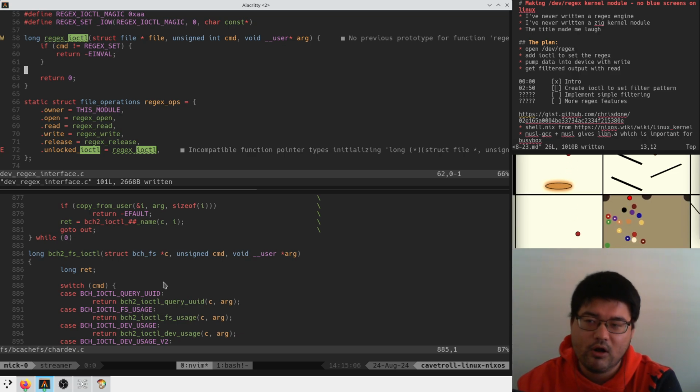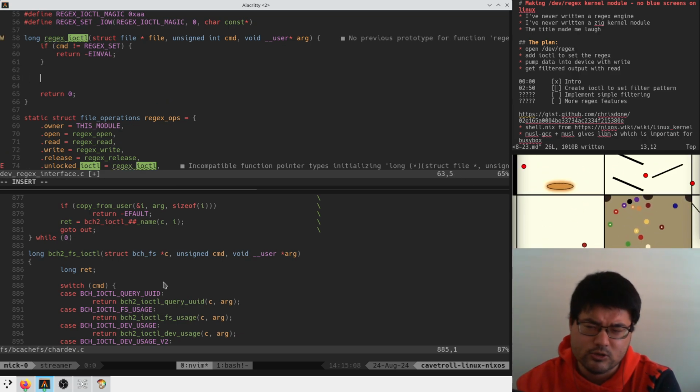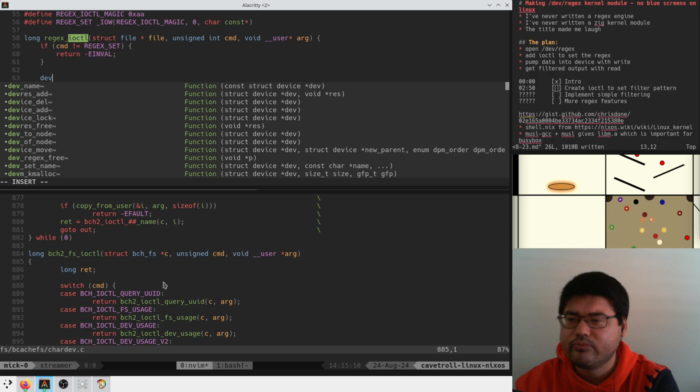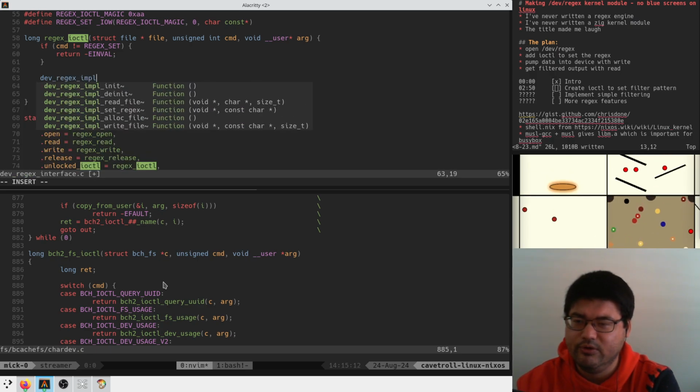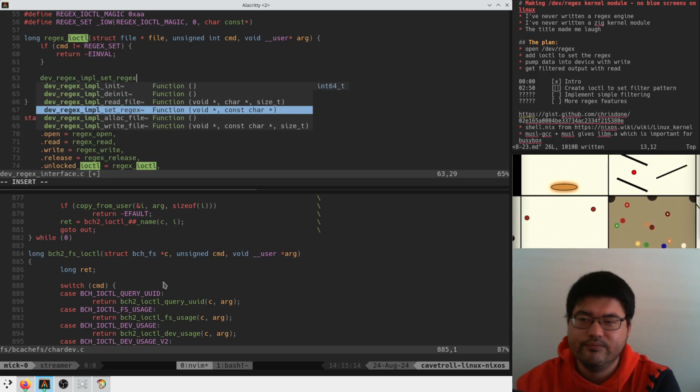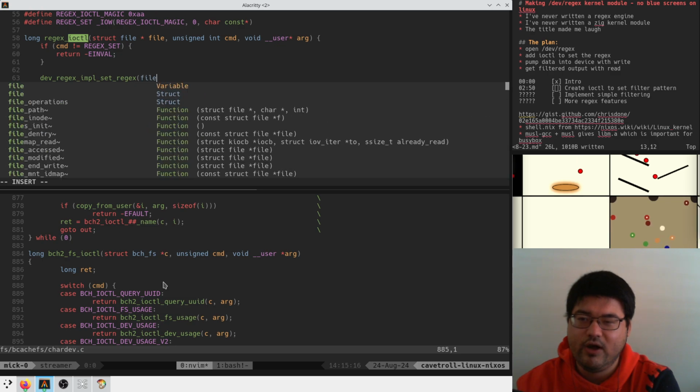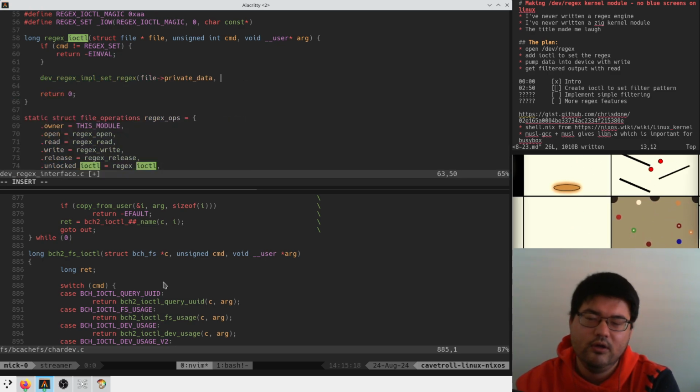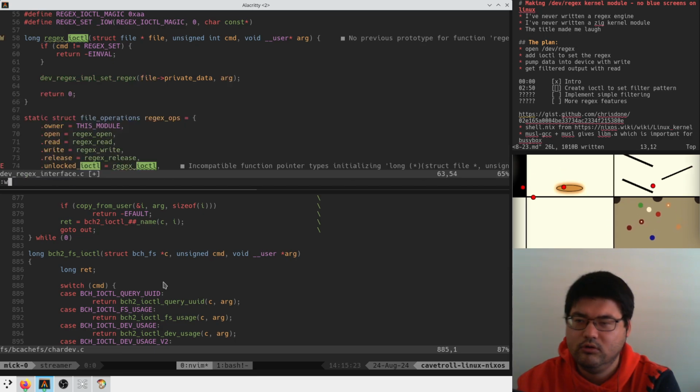And he has to remember on his side that it's going to be a user pointer, but that's okay, we'll figure it out. So dev regex impl set regex. And we're going to pass in file private data. And arg, I guess. Sure.